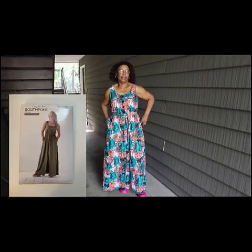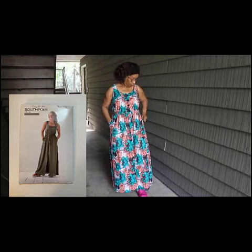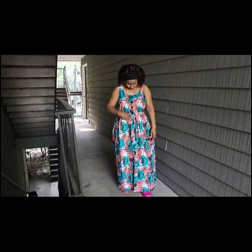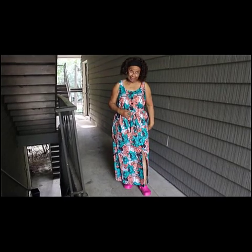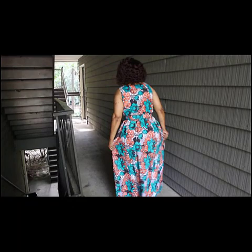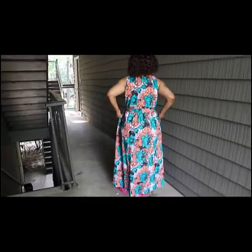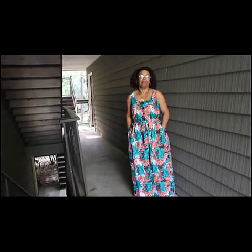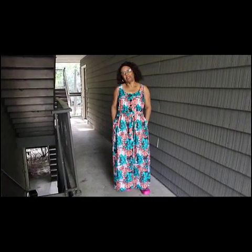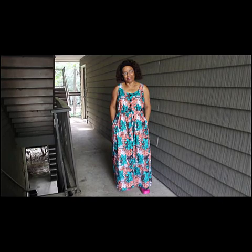All right, so it has pockets and it buttons all the way down the front. It buttons to the waistline. And then it has a little sexy split in the front. And she also has pockets. That's the back of it. And that is, again, the True Bias Southport dress. Southport dress by True Bias.